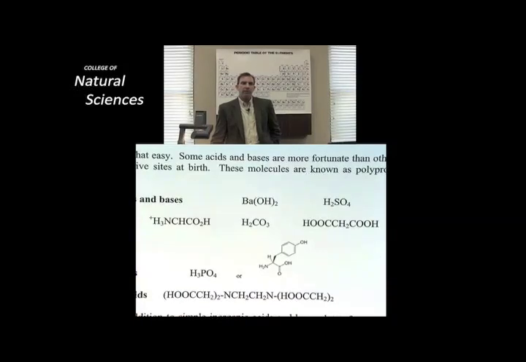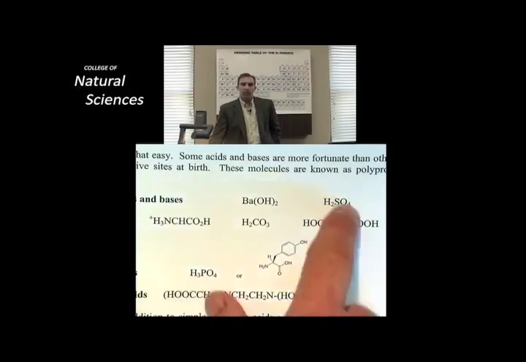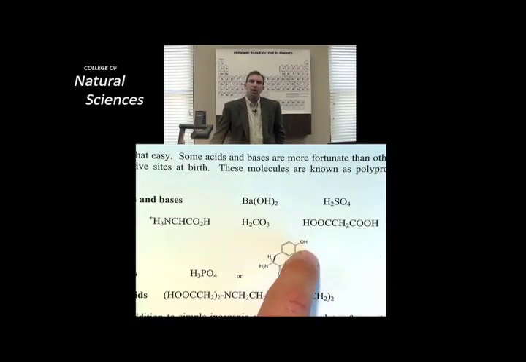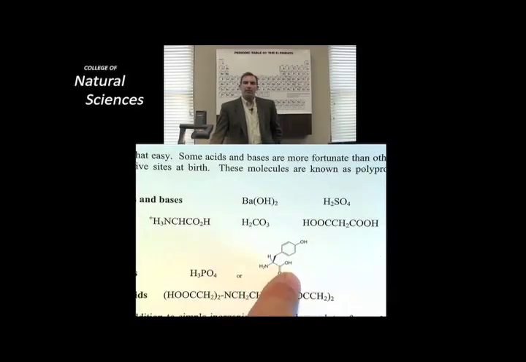Or take a look at this. There's phosphoric acid. It's got three protons on it. Or look at this compound right here. Do you see that hydrogen hanging off of there? That's a basic residue, that NH2 group. See that COOH? That's an acidic residue. Even that alcohol right there hanging off the phenyl group has acid-base character. That means then that as I start to make larger and larger organic molecules, I'm seeing more and more protons and basic residue sites I have to deal with.